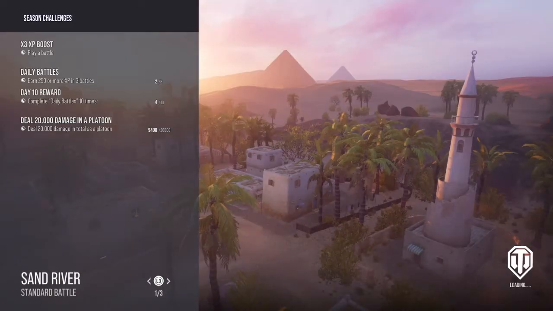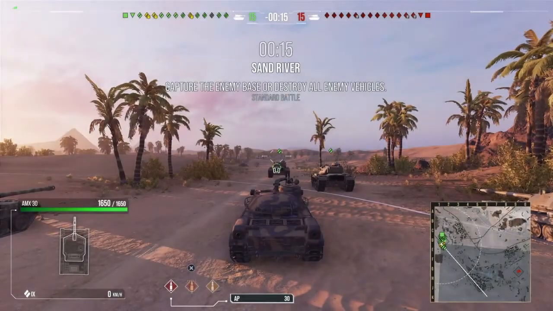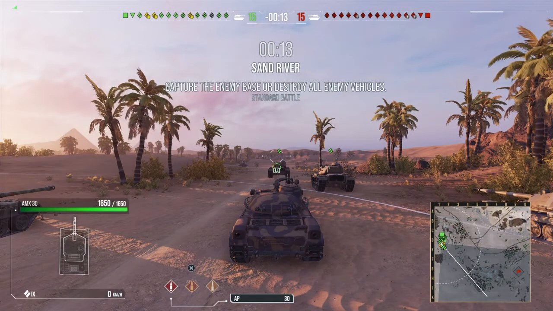Hey guys, Ryan here, and today I'm going to bring you a replay in the AMX-30 Tier 9 French medium tank. I'm going to be platooned with Atheno and Spandex, Atheno in his Object 777 II, and Spandex in his WZ-120 Chinese medium. We're on Sand River, and this is going to be a Tier 10 game.